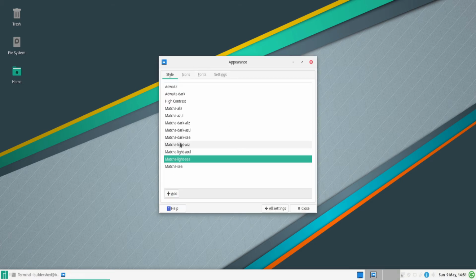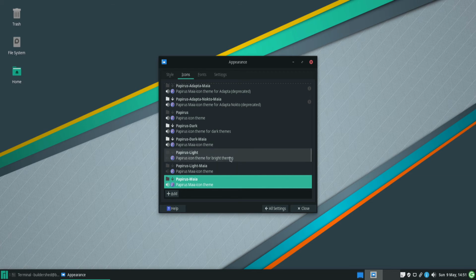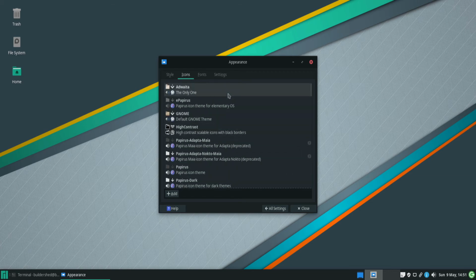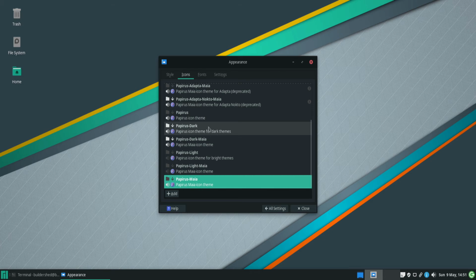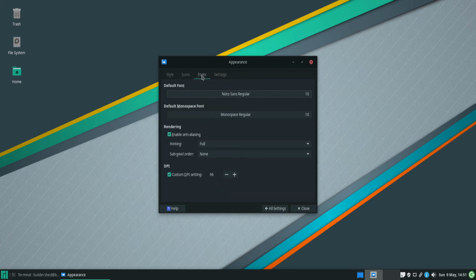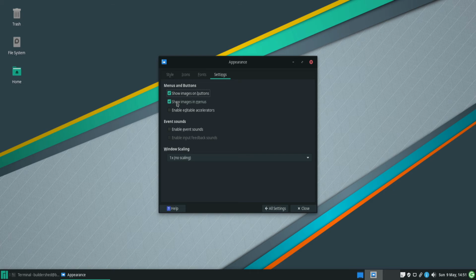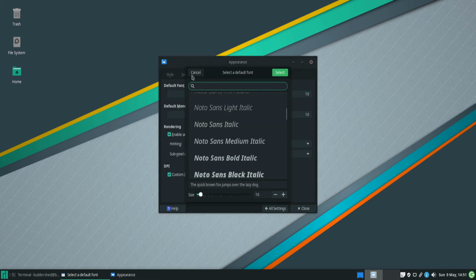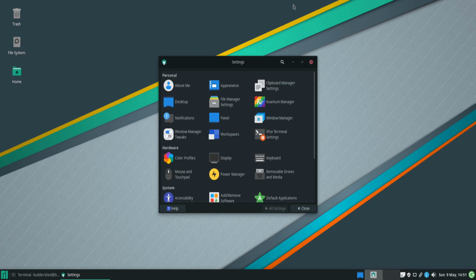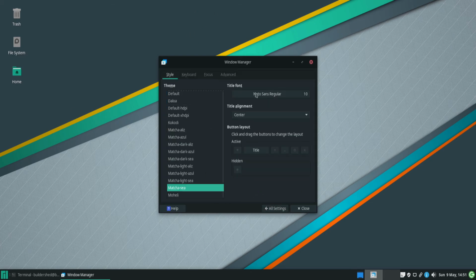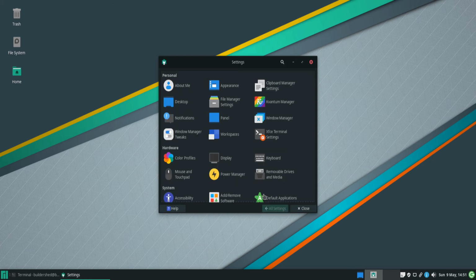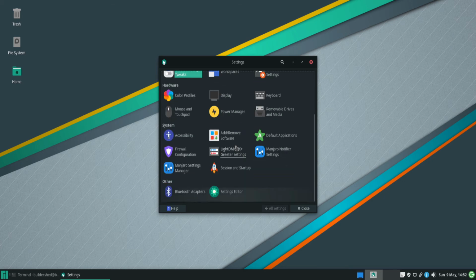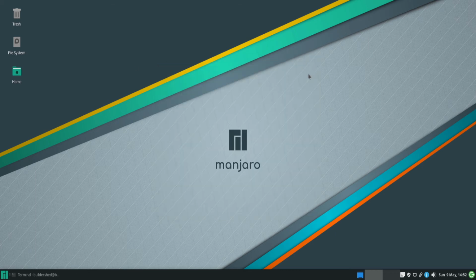The icons come with Papyrus, let's just put it on Dark Sea though. There's nothing wrong with Papyrus, so we'll keep it like that. Window scaling, everything's good. You can change the fonts, of course, which I'm not going to do. You could mess around with some window manager stuff if you want to. There's also some tweaks, etc. There's a lot of things.